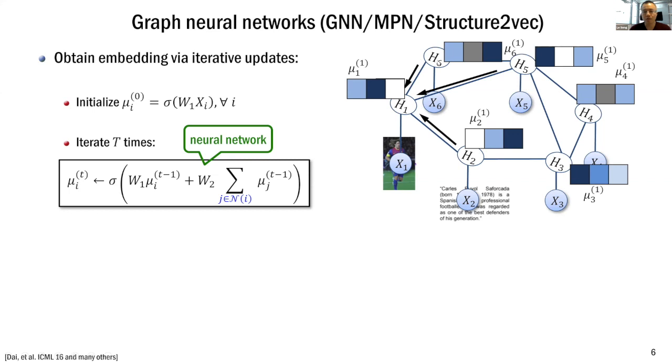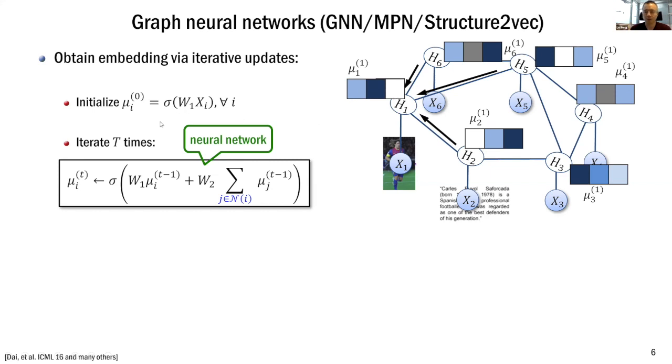So you will have a graph. In this particular case, H1 to H6 are the nodes in the graph, and it can be a person in a football club, for instance. Associated with each node, there may be some additional features, such as an image describing the football player, or a chunk of text describing some information about the person. Then this graph neural net will try to learn a vector representation for each node in this graph. It's initialized with the feature on the node, applying a neural network parameter W1 to reduce it to the initial embedding, a vector of a fixed dimension. For instance, here it is a 3-dimensional vector.